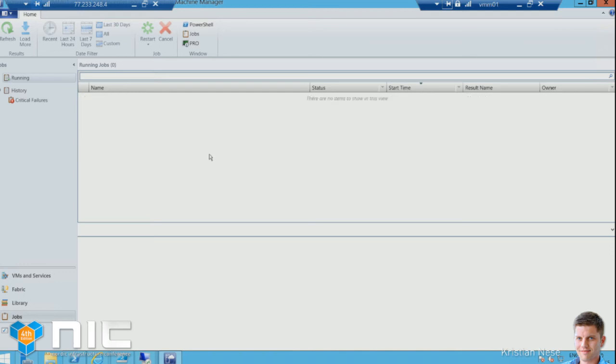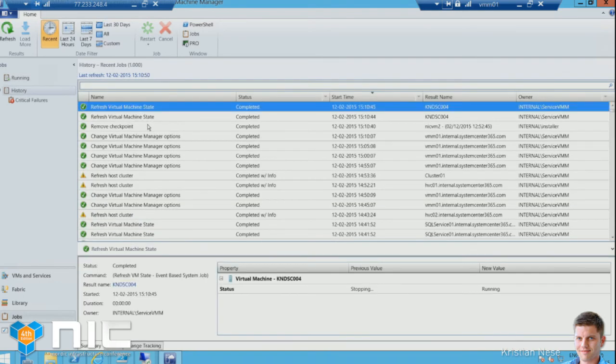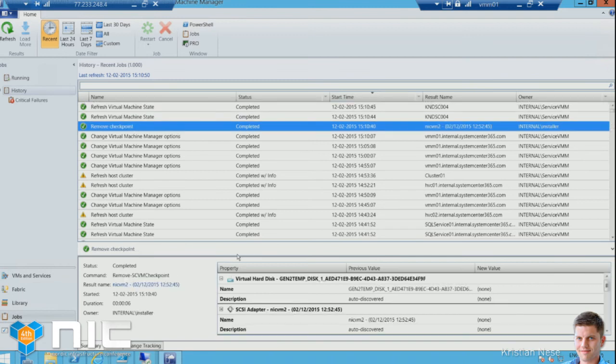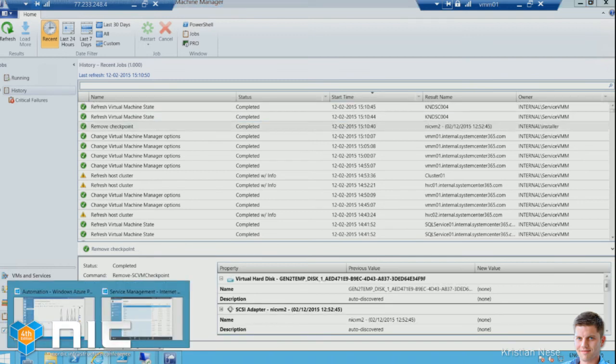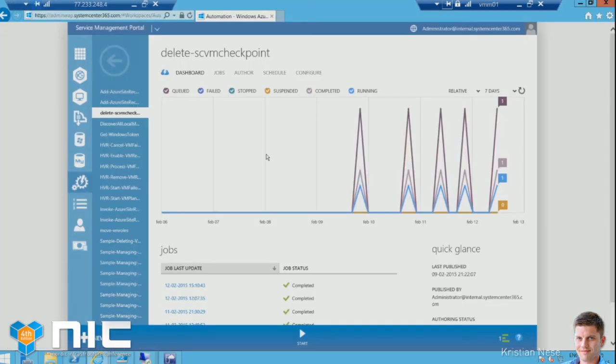So it found one checkpoint and deleted it. So the job should be completed. So it's working. The good thing here is the transparency we have again with Azure, using Microsoft Azure Automation.